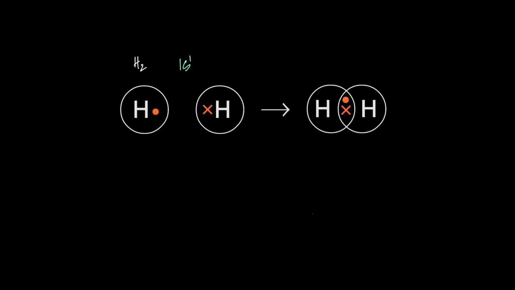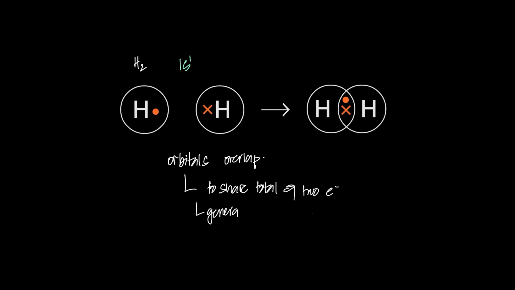So what happens in hydrogen, and this is something that is true for all covalent bonds, is that for covalent bonds, it's actually orbitals that overlap. So not shells, but orbitals overlap. And orbitals overlap to share a total of 2 electrons. Okay, generally speaking, how does that happen? If an electron in box diagram represents an orbital, you have to have one orbital overlapping with the other orbital, and the electrons are shared, they'll be in opposite spins.